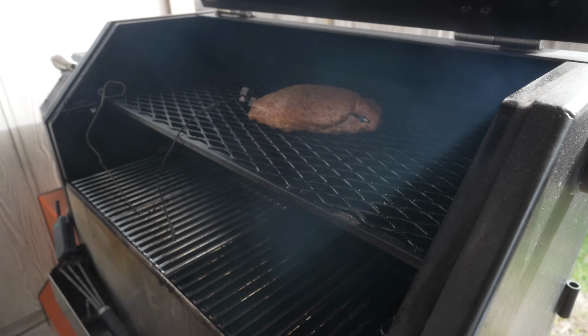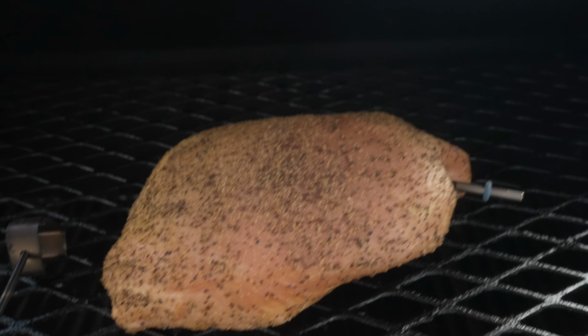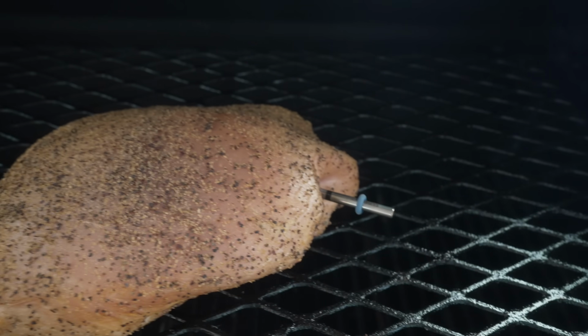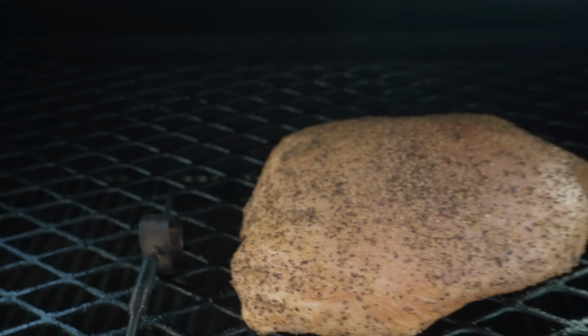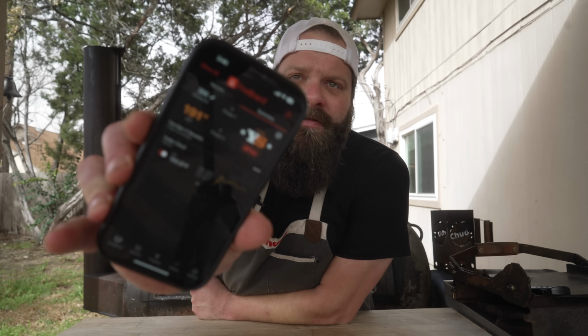But let's take a look at this thing. Oh, it's so cute. It's actually got some pretty good color on it. For a 1 hour cook, that's kind of the golden brown hue we're going for. Bark is adhered nicely. RFX right there, got the ambient guy right there. So I think I might drop the temps down a little bit, just to slow down the cooking process a little bit, because we only have another 30 degrees to go on that turkey breast. And I want to make sure we get some good smoked flavor on there, so I just dropped it down to 200 degrees on the pit. And we're just gonna let it ride for a little bit.